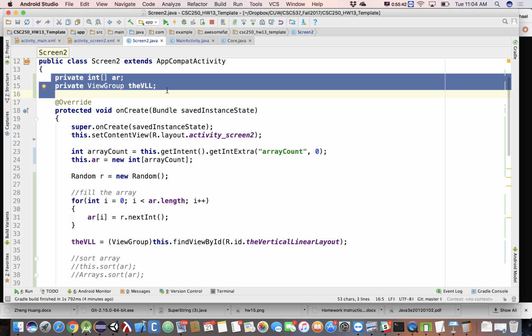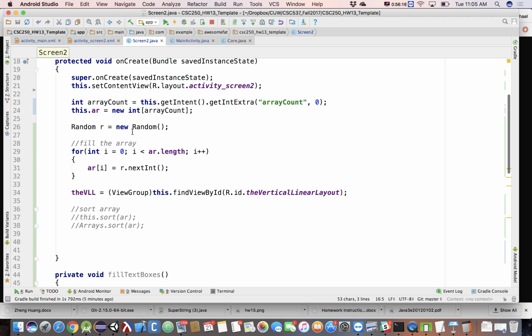What would I do? If I make it public here, actually, that's not a wrong answer. That would make it accessible to other classes, presuming I had the instance of this activity. What's another way we can make it accessible to other classes? Using core, our singleton, right? So a singleton allows us to share variables between multiple classes.